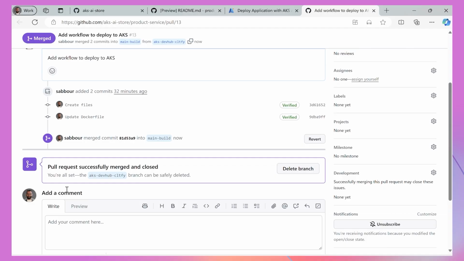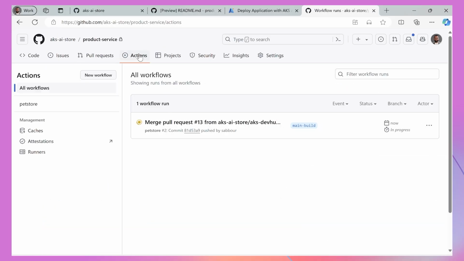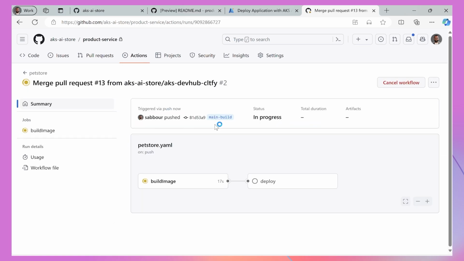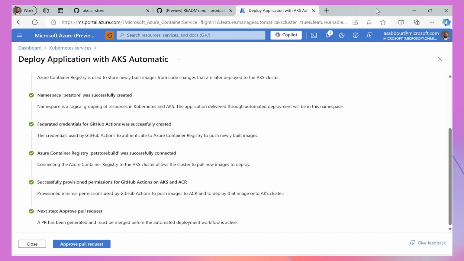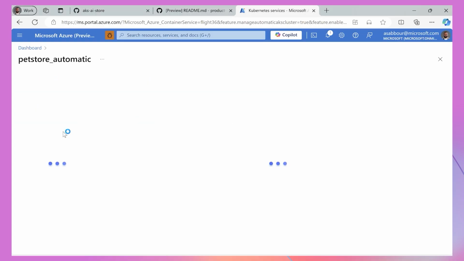What happens now is that it triggers the GitHub action that was defined for us as part of Deployment Center, and it's currently building the container image. It's pulling all of the source code from the repository, creating the Docker image itself, pushing that automatically to the container registry, and now automatically deploying that to the AKS cluster that we created. At no point here have I had to worry about Kubernetes, how I'm publishing something, or how I'm creating the Docker image. This is all being done automatically for me.